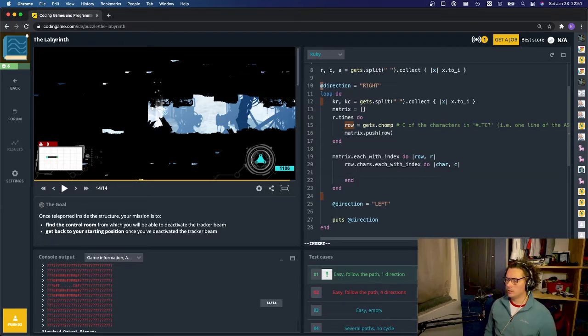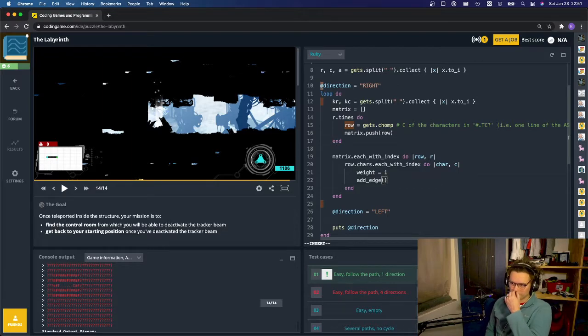Okay, and now I want to add edge. All right, I need to set the weight equal to R comma C 2.